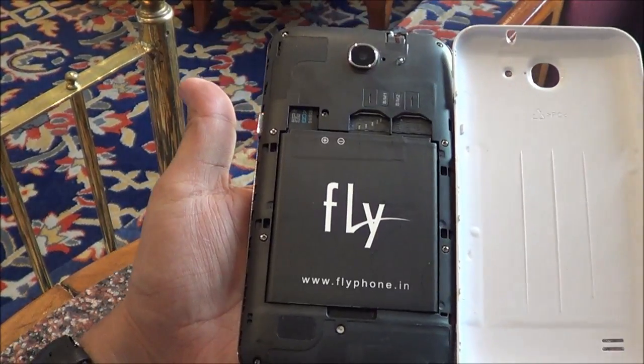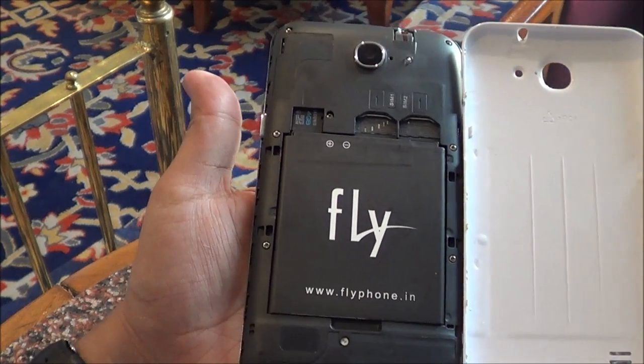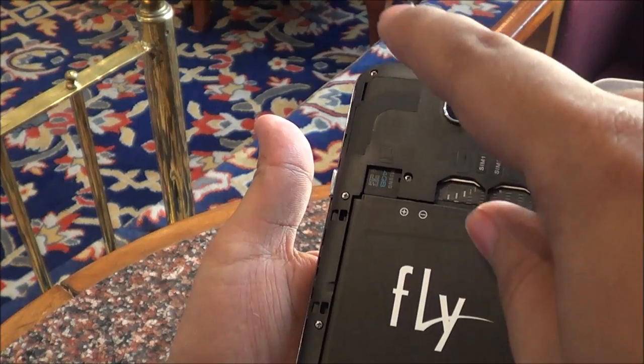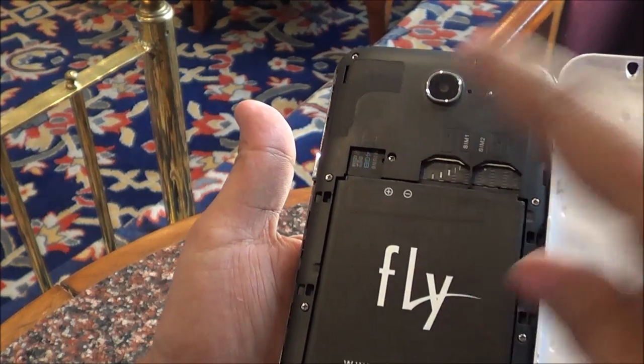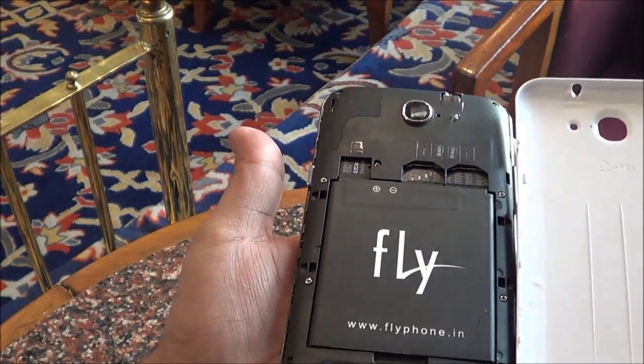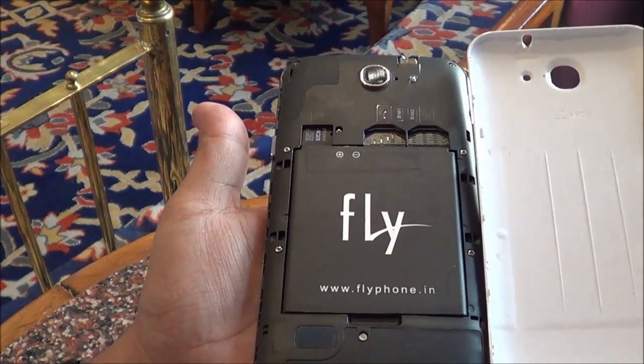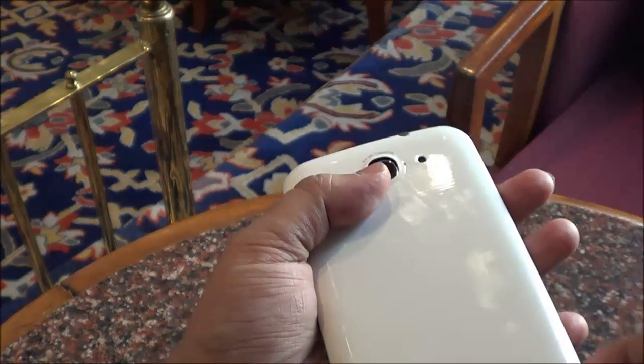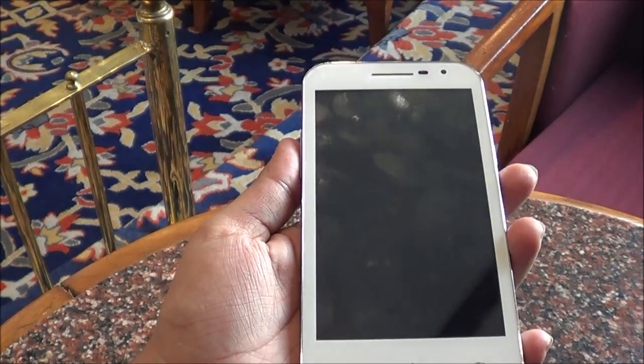It has a 1800 mAh battery, and you have the SIM card slots for 3G and 2G. You have a micro SD memory card slot, and you will get a 4 GB micro SD memory card within the package of this phone once you buy it. When it comes to the internal memory, you get around 149 MB, which is again fairly low.